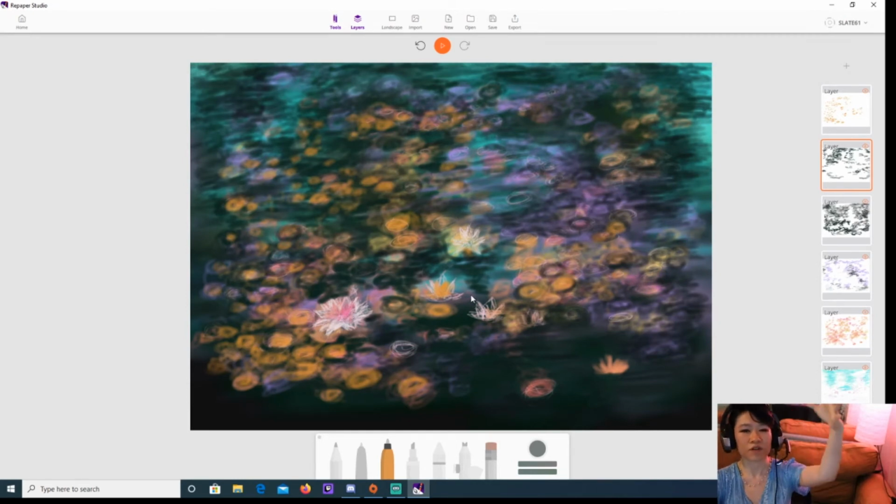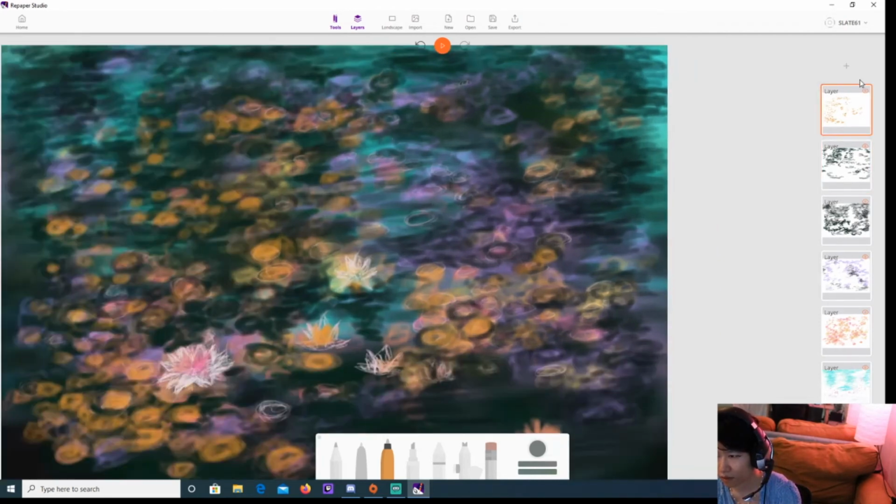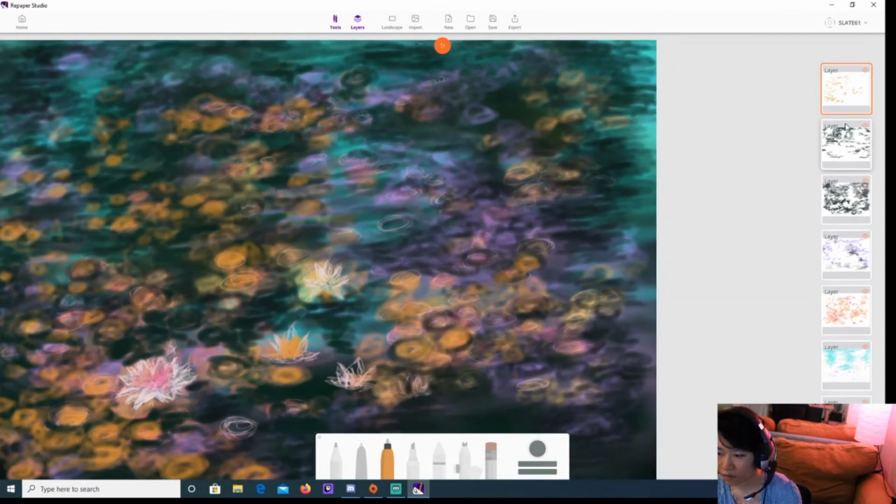So for now, when we narrow our eyes and look at this object we created, we can feel like it's getting closer and closer to what we wanted to achieve. And if it's too pop or too shiny, we can just tune it down a little bit. Since we just did the dark color, we probably want to revisit that with an even warmer color by pressing this button. Can we add one more layer?